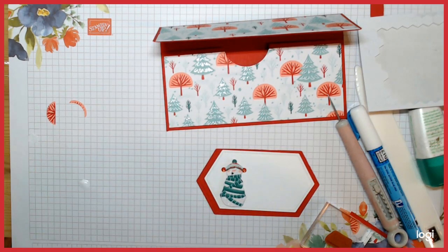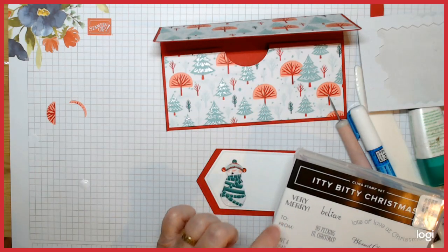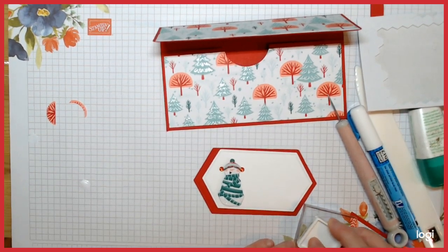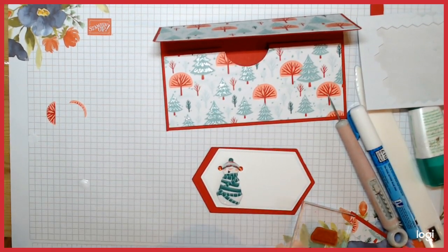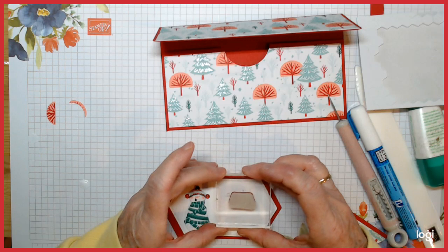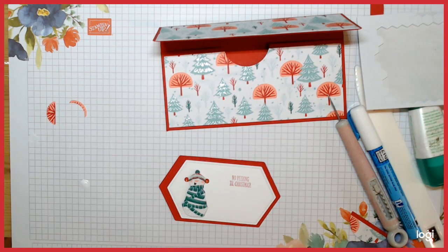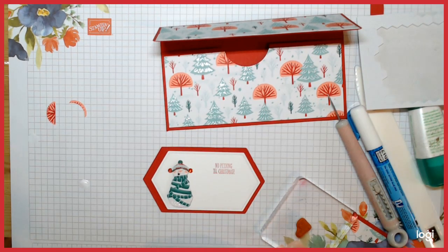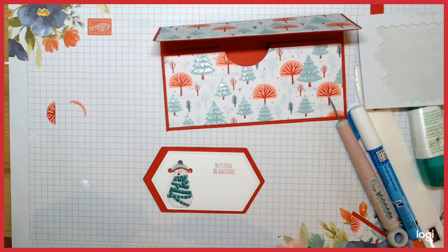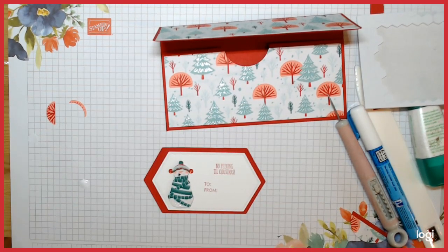I'm going to use one of the itty bitty Christmas greetings, no pick until Christmas, because she's not allowed to open it, and I'm going to do to and from so her mum can write on it. So now make sure I get that the right way around. No pick until Christmas, and the other one was to and from. Same ink, real red ink. To and from. Now, it doesn't need much more than that, sure doesn't.